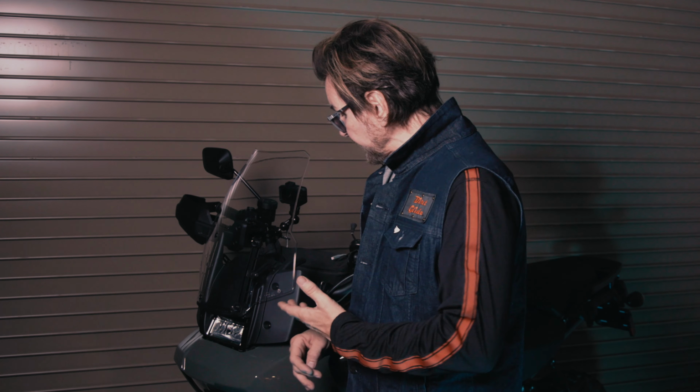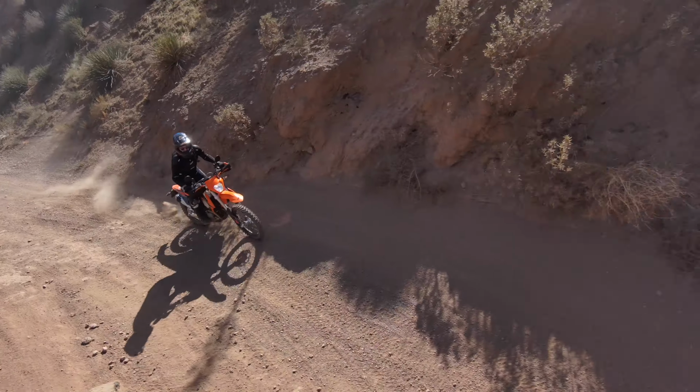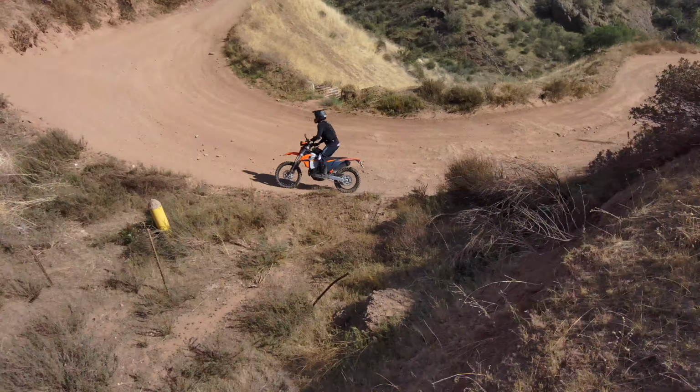But I just wanted to give you an overall idea of why I like this bike and what I'm going to be doing with it. I mean, it is going to be my main adventure bike for sure. It's not my dirt bike, okay? I have a KTM 350, and it hasn't made me go, I don't like Indian anymore. I love Indian. I have my Roadmaster over here and my Bobber over here. I'm not going to get into a brand war because of it.